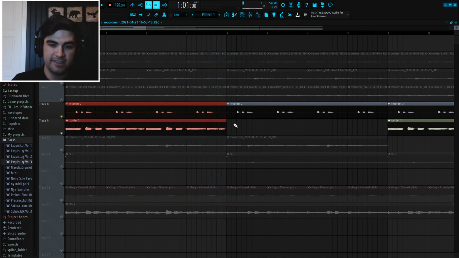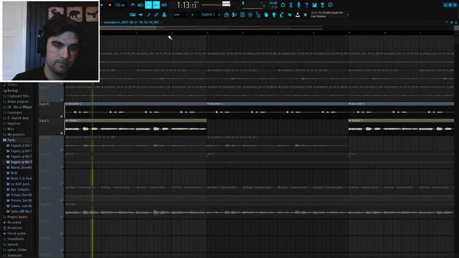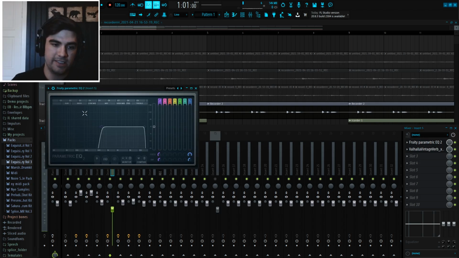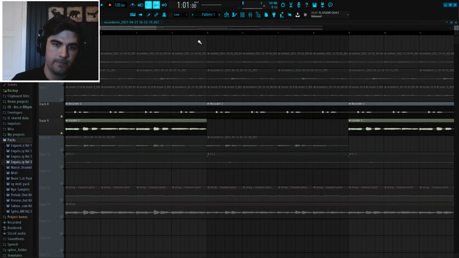And with the flutes, I did the same thing that I did with the guitars, where you're trying to play the melodies at different times, just so they go better together. And for the effects for this, all I added was an EQ to get rid of the low end, and then I added this reverb.